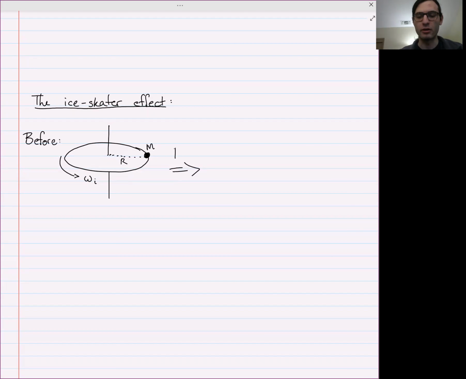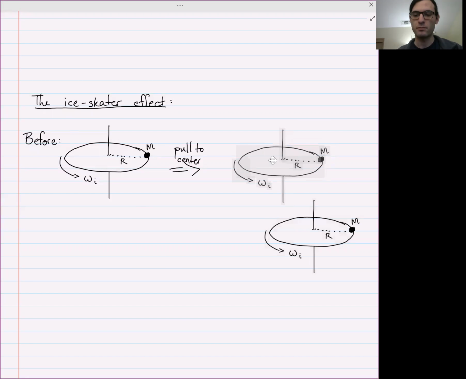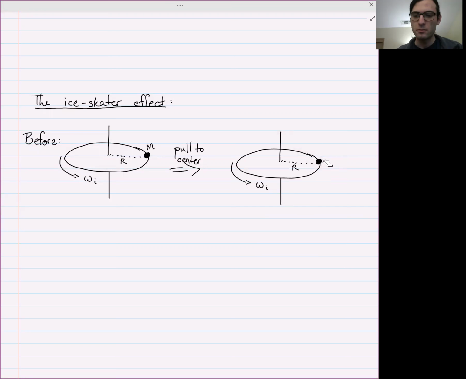Afterwards, after pulling to the center, the picture looks something like this. Let me copy this just so it looks approximately the same. Now, all of that point mass m is in the middle, and it might have a new speed. In fact, it does have a new speed. That's what I showed you guys last time. So in this case, imagine me as the disk, the point mass as the weights. It doesn't matter which side they're on, it's all the same.